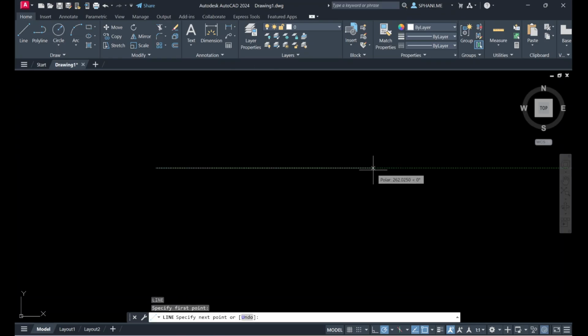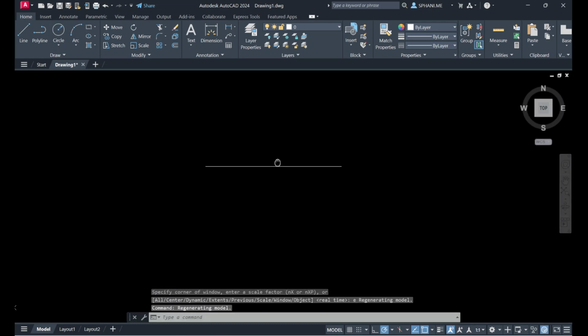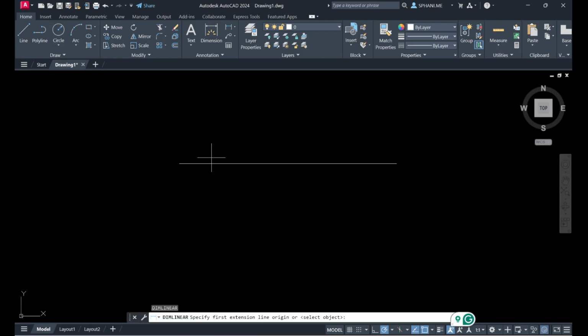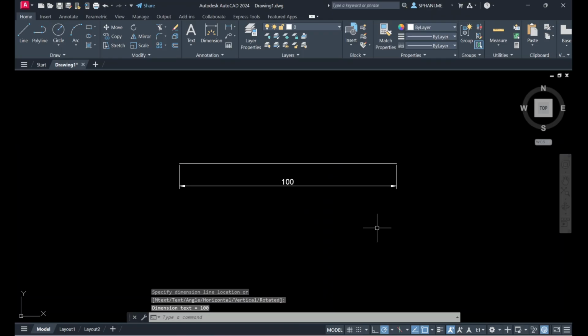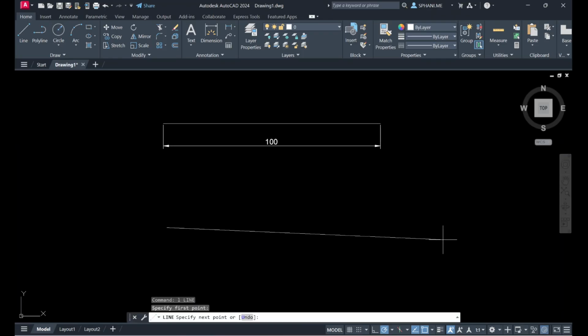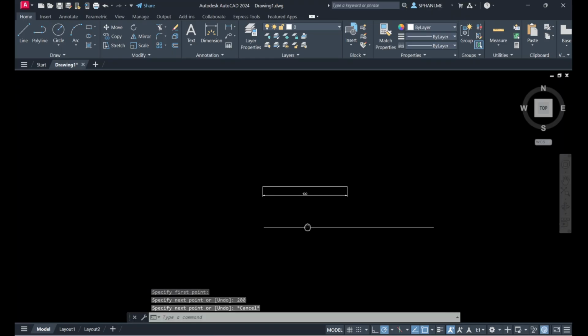If you want a 100 line, you just type 100 in the command prompt. You can verify it, this is your line. I will explain the dimensions later, no need to worry. This is a 100 line. Suppose you want a line of 200, enter 200, and you will get a line like this.